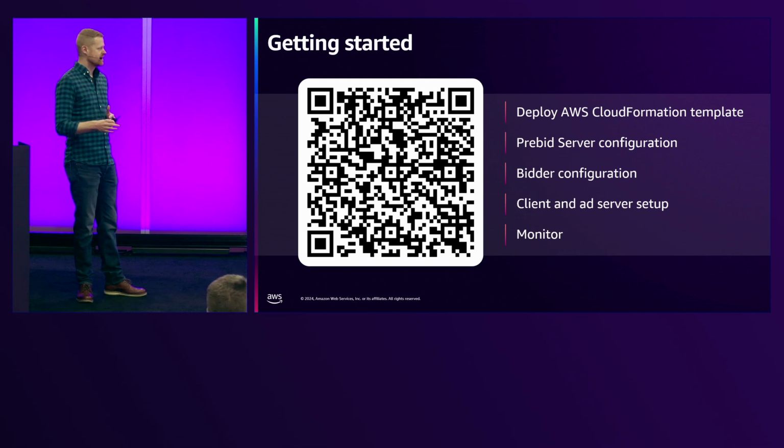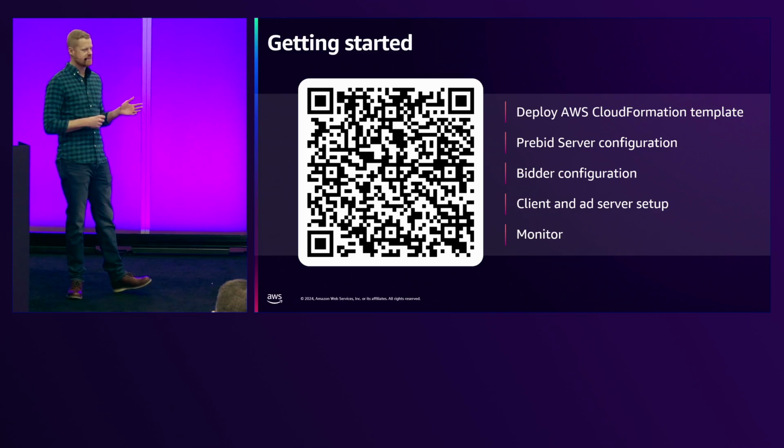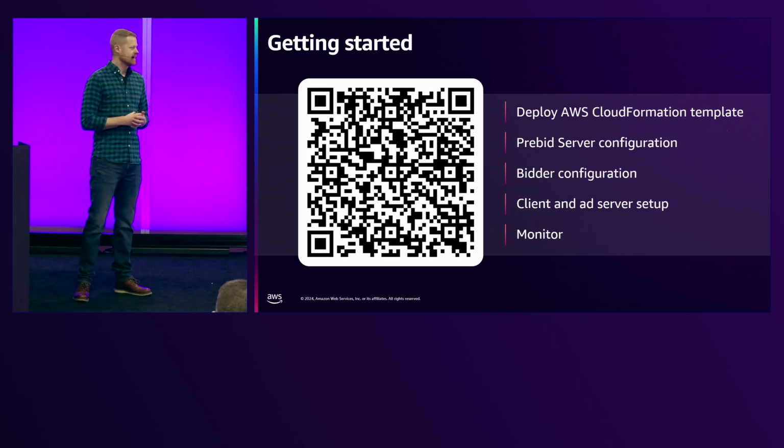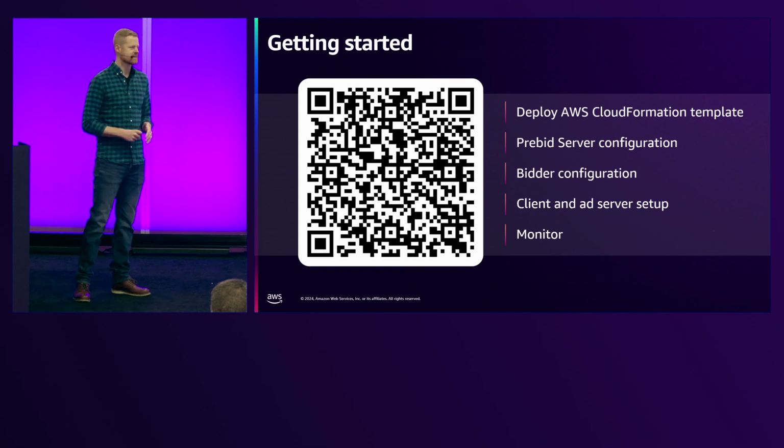So at deploy time, there are a few options you can specify at that time. One of which we already talked about, which is whether you want to use CloudFormation or not. Another thing you can specify there is if you'd like to use our Prebid Server Docker container, or if you'd like to provide your own. We definitely recommend you use the one we provide. It's fully tested. We know it works.